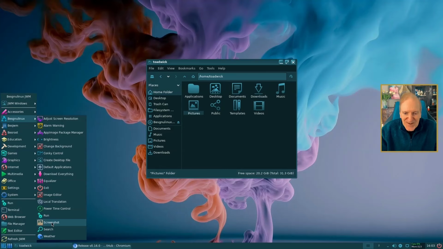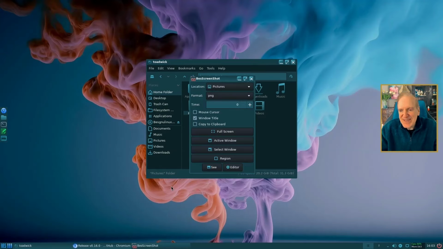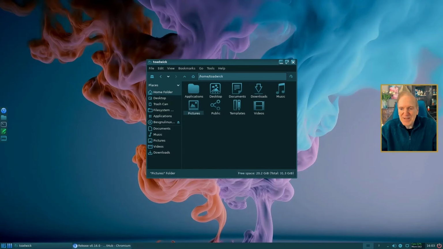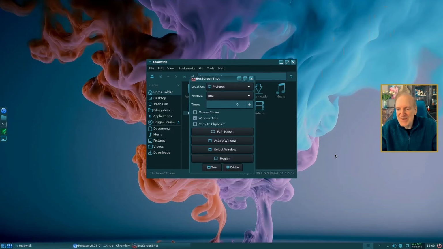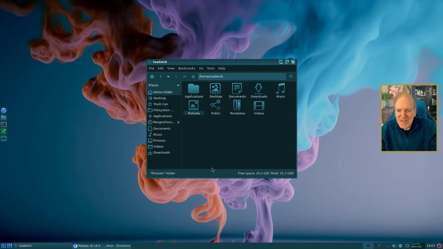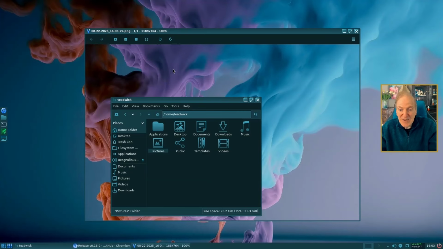That's really cool. Then we got a screenshot utility here, a nice customized GUI interface for that. Got choices between full screen, active window, and you can select an area too. That's always nice. So I'm just going to select an area here, just see how it looks. And then I guess you just hit save and it'll save it for you. And there it is. Wow, that's pretty cool.